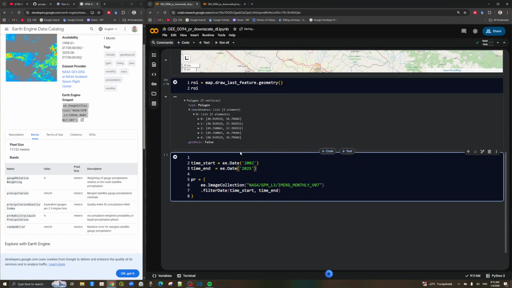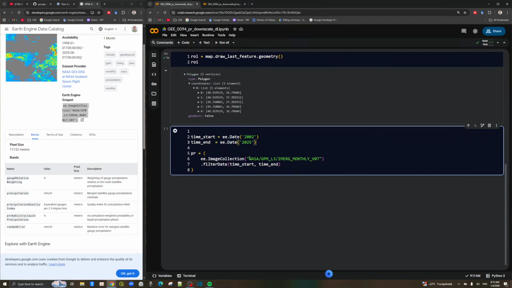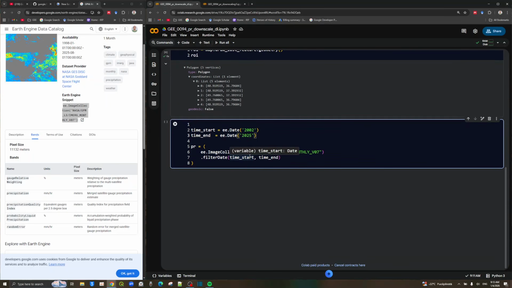I prefer to select the long-term period for the analysis because in the downscaling process, I need a huge dataset that shows the dynamic fluctuation or variations of precipitation through different years and different months. And that helps the model to make a better prediction for the higher resolution dataset.